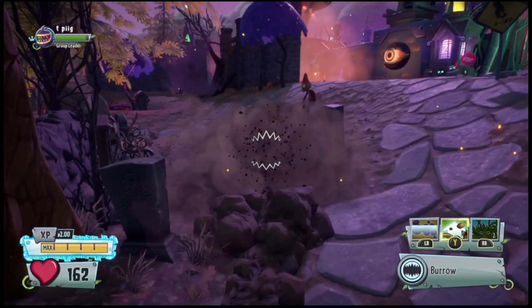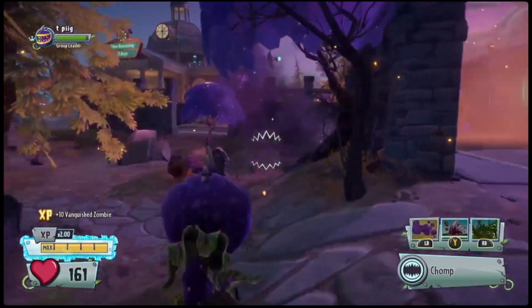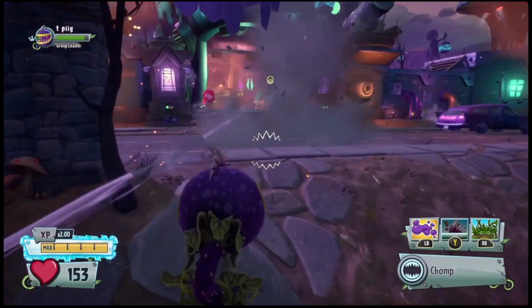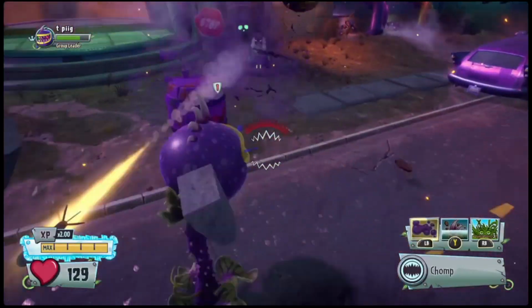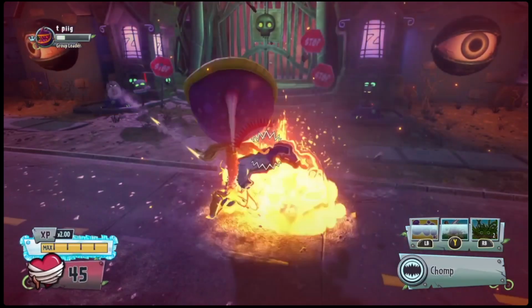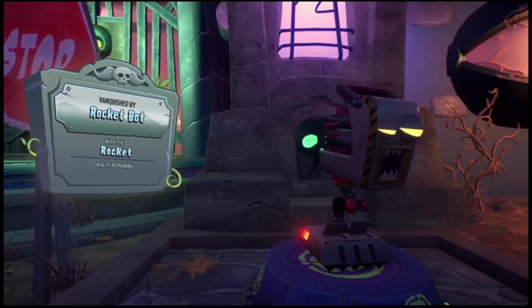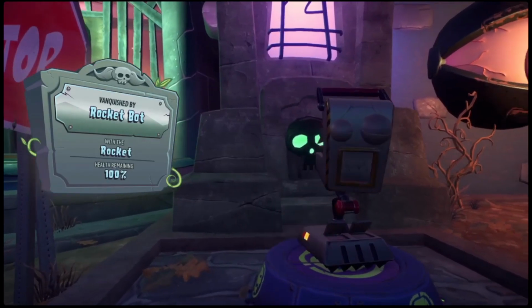Also, Burrow comes into play with both digestion upgrades because you could quickly get a kill with Burrow, and Burrow is actually really good against all-stars and stuff. But if you want to use double digestion, oh, another thing, Spikeweed people when they go in abilities like Barrel. But double digestion, definitely you're going to want to go up to people one at a time. That's the most important thing.